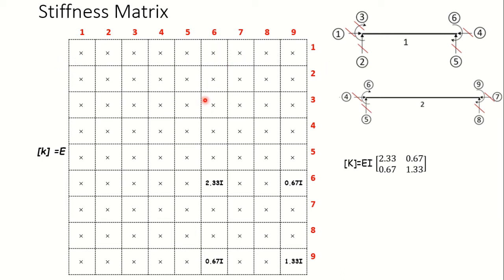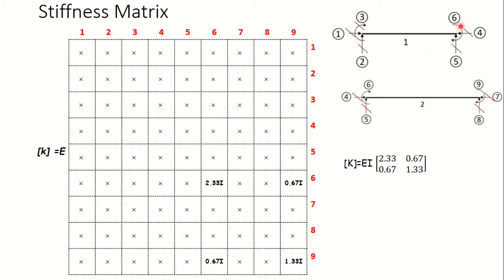Second row deleted, this value is gone. Third row deleted, this is gone. Okay, fourth coordinate, axial deformation, we are not interested, delete this also. Okay, fifth, here it is a roller support, so this vertical displacement of the joint is not allowed, so delete this row and also the fifth column also. So these values have been deleted.